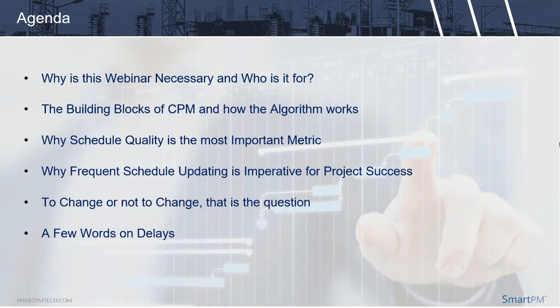Then I want to talk about changes. Changes to schedules is an enormous problem, something that's resulted in a lot of disputes. So I want to talk a little bit about that because I think it needs to be monitored. And then the last thing I'll talk about is delay. All this scheduling stuff is about making sure that projects end on time, yet we continue to see that projects are delayed. And understanding those delays is important because delays are costly and people fight over them.